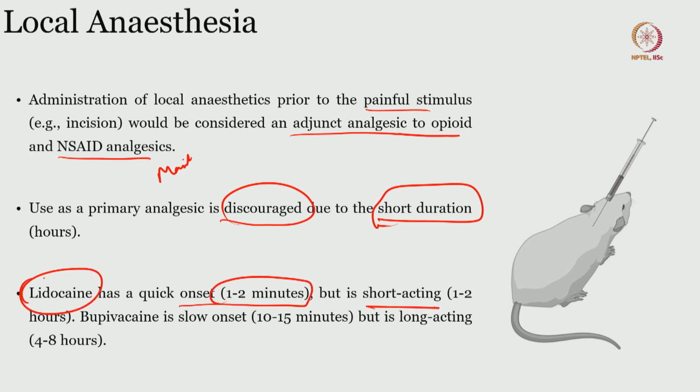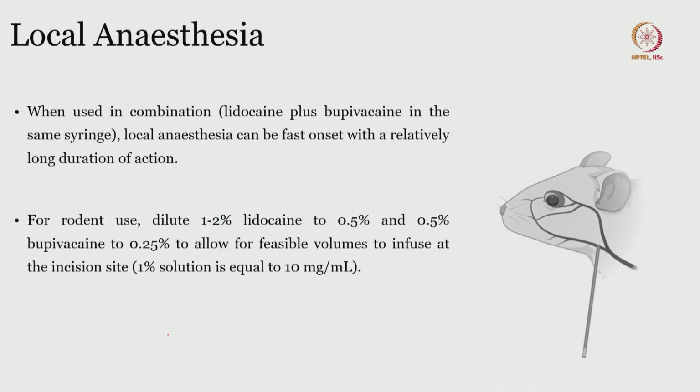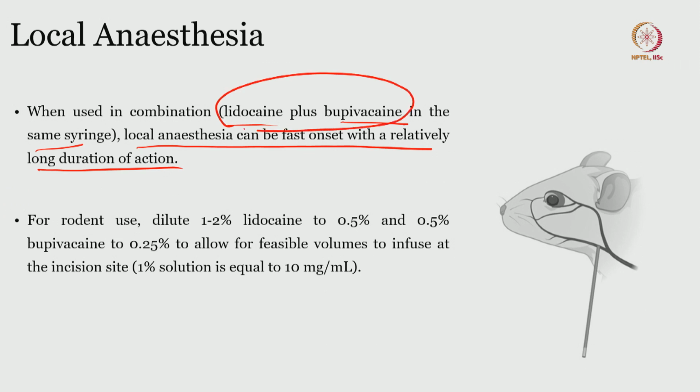Lidocaine as a drug is quick onset and short acting. Bupivacaine is slow onset but is long acting. So usually these are mixed, basically on the same principle of induction and maintenance. Alright. So when used in combination, as I said, lidocaine plus bupivacaine in the same syringe, local anesthesia can be fast onset with a relatively long duration of action. So this is a popular mixture similar to the ketamine and xylazine combination.